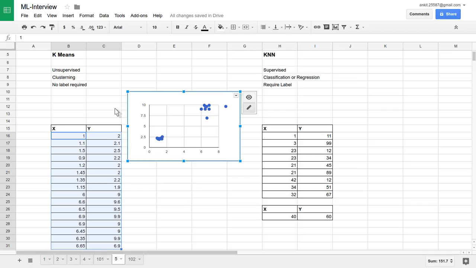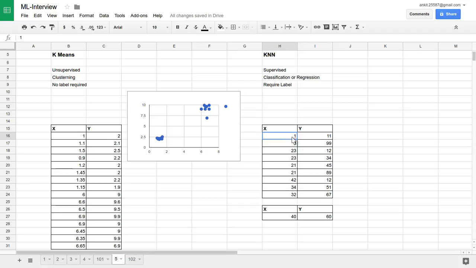So you can see how the K-means clustering algorithm will work. It is an unsupervised learning algorithm and a clustering algorithm, and there is no label associated with any individual record. We have just X comma Y pairs of values. By looking at the data, you can imagine that it will try to form a cluster here and another cluster here. That is how the K-means clustering algorithm forms homogeneous clusters, based on the homogeneity of the data, but it has no label associated with individual records. It just forms the clusters.